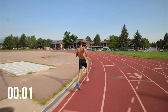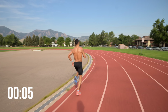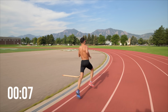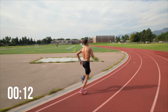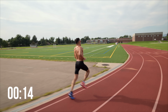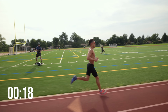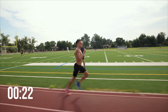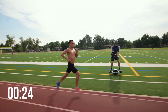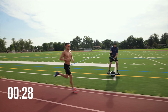First thing I always do is something that you should not do, which is to go out the first 200 a little bit faster. I always do this because it makes me feel like I have some time in the bank, and even though that's not the idea, that's how I feel good and comfortable running. So the first 200 is always, instead of being 36, gonna be something closer to 34 seconds, and that way I have 2 seconds in the bank to feel better, to feel good about myself.